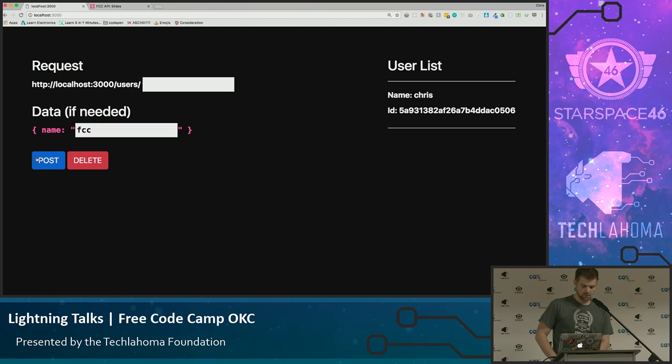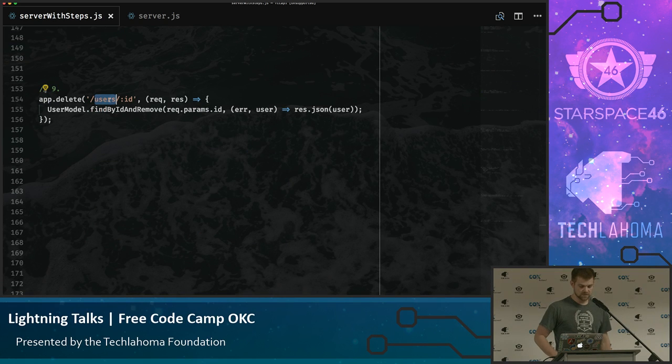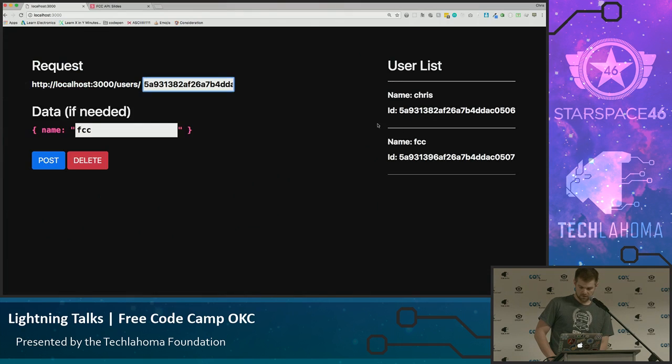So we'll do a few more posts, and then just as an example, you can take this ID here, and if you remember over here, when we were doing our delete, we say users, and then we pass in whatever ID we want, and it's going to find that in the params and remove it. So if we want to remove this one, and this is already predefined here, it's going to ignore this data because, again, contrived example, since we're passing in the ID, we don't need any data to be passed to it. And once we hit delete, it just takes it out.